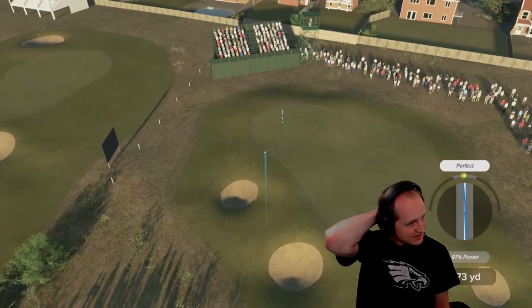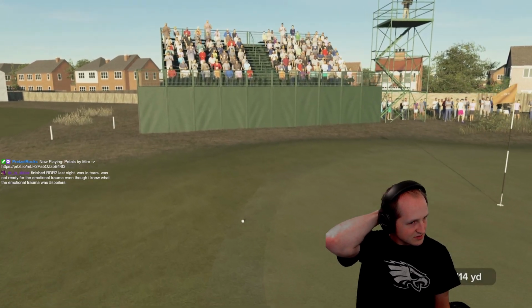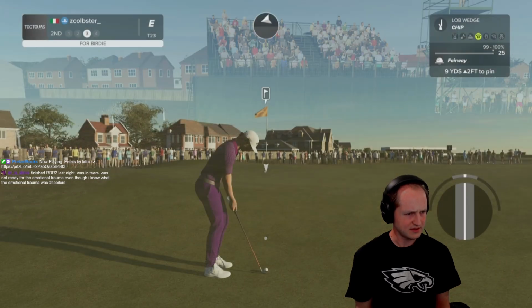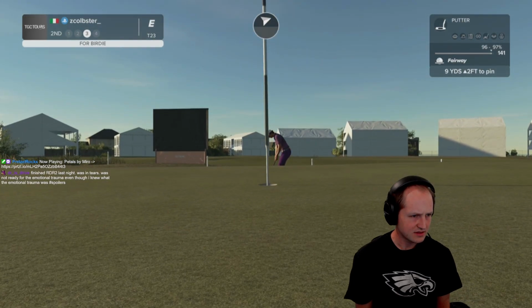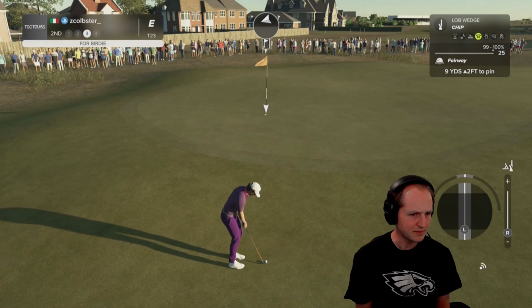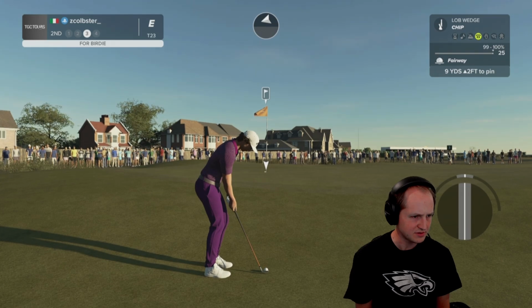97% again. What in the world is going on with my swing? I have no idea what the deal is with that. Left to right, once we get up there, we're on an uphill lie. It's uphill a little bit to the hole as well.